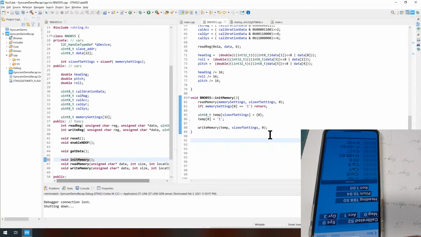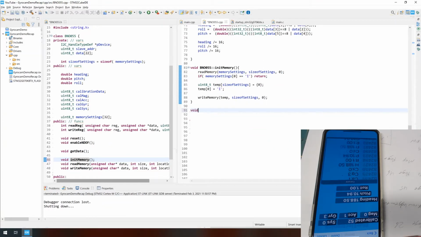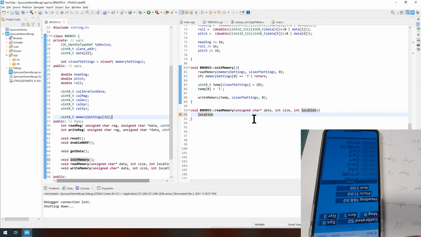Now reading the memory. So write this first. So when the size location, and for this one we want to convert location like this.